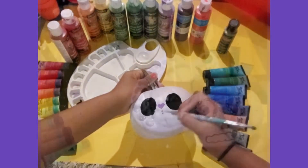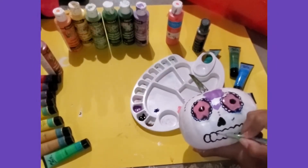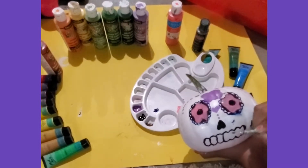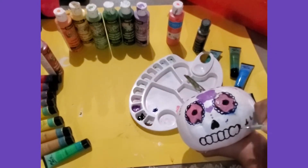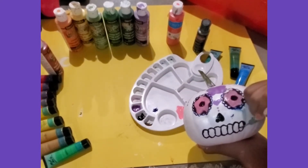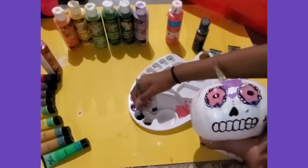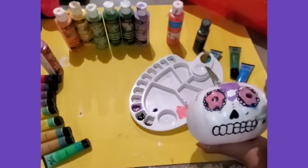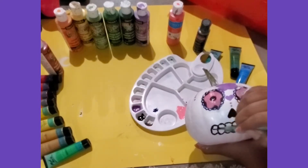So I'm doing a Day of the Dead skull. I painted two big eyes and a lot of upside-down hearts and everything. I kept smudging all the paint off because my hands kept touching it — my hands are ginormous — but I did fix it up later, which was good. This design turned out okay; I liked it.